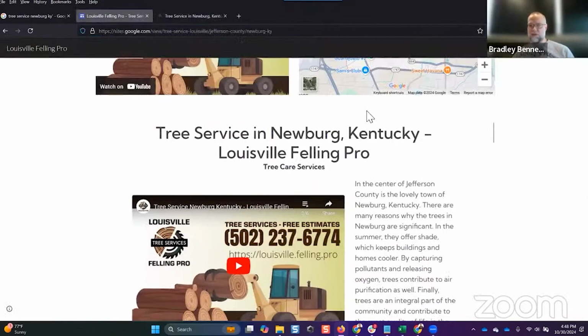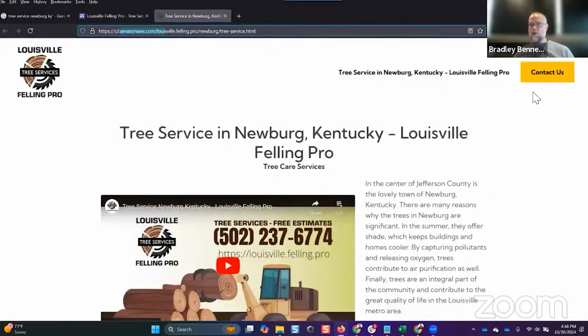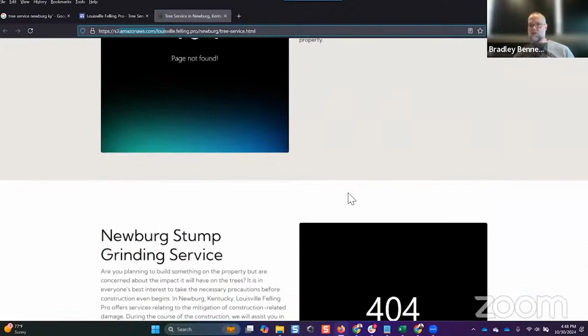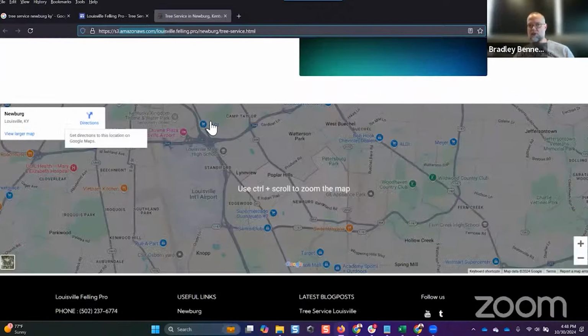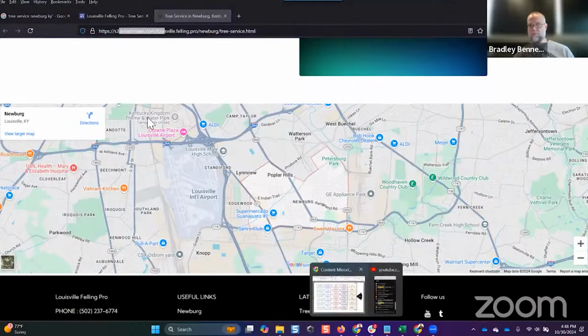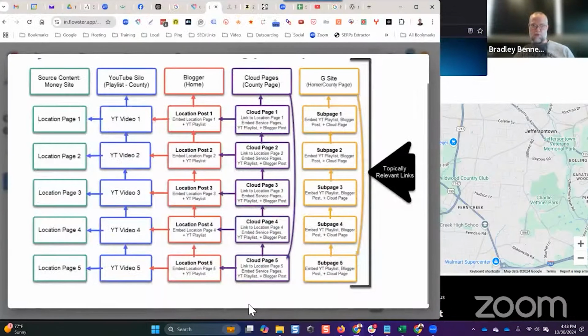Anyways, that's just another container that contains the Blogger blog post and the YouTube video, and you can put the Google Business Profile map embed in this one too. It looks like I got some broken stuff on here, but you could put the map embed in here too if you had it. At the time I created that one, I didn't have a GBP for this project, so that's part of the reason I omitted it, but it was also because Google Business posts changed. So good question.